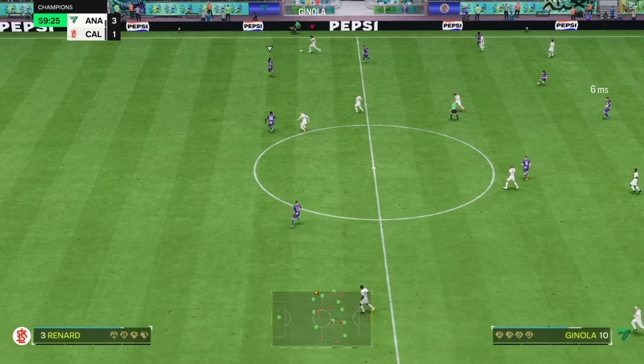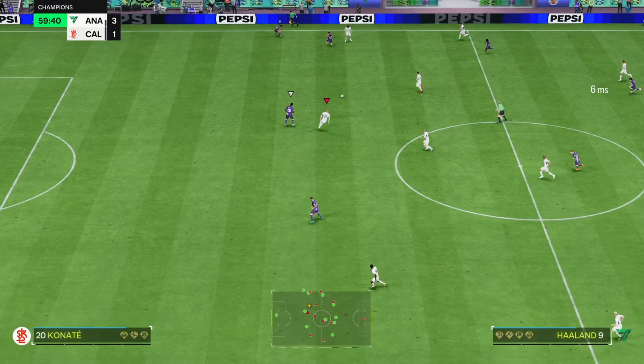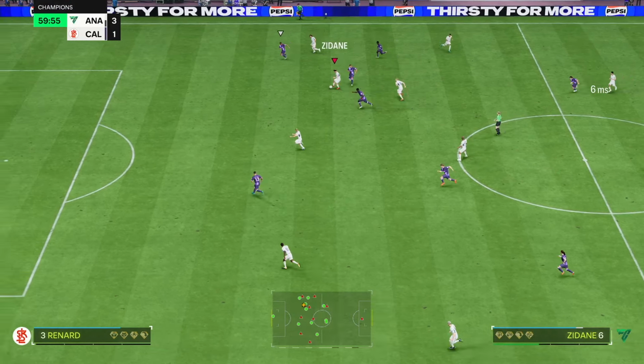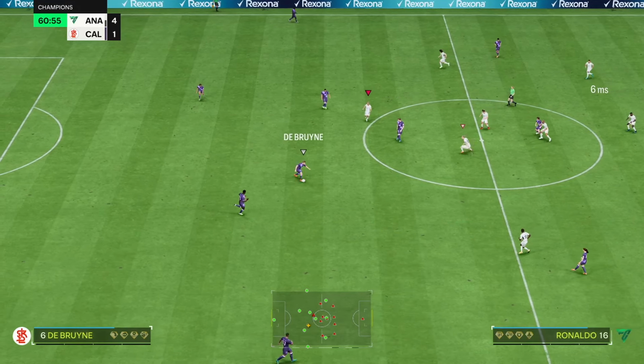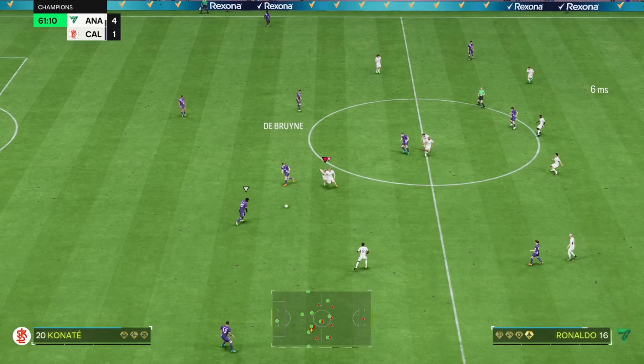This might be the perfect counter-attacking opportunity. Zidane's weighted pass. And he finds the net. He could hardly miss. So the action continues, and Real very much bossing the proceedings.